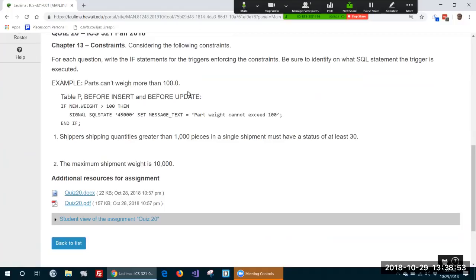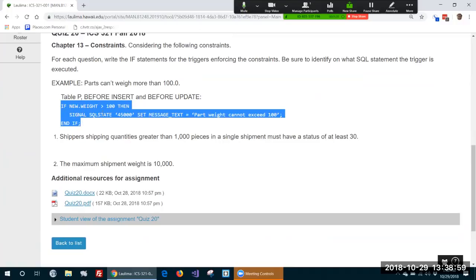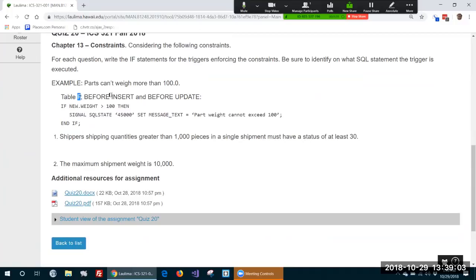Parts can't weigh more than 100. So you would put this in the trigger for table P, the before insert, and you'd also make it a before update trigger. So that's two places for triggers.